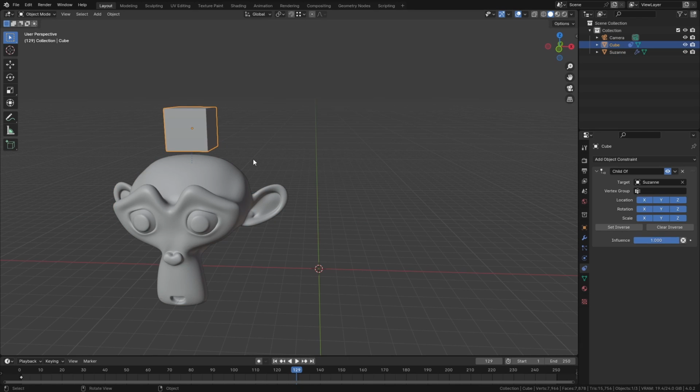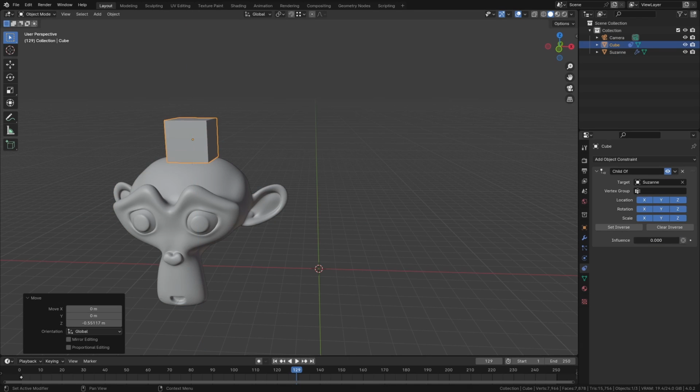Another handy thing about this is it also has an influence. So what you can do is, let's say you want a character to pick something up. What I do quite often is I'll use a child of constraint on the object to attach it to, let's say, a hand bone. And then you just have to keyframe the influence so that the influence turns on when it grabs the object, and now it'll carry the object around the scene.